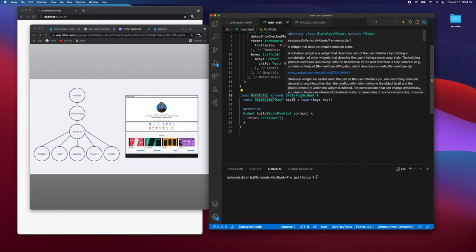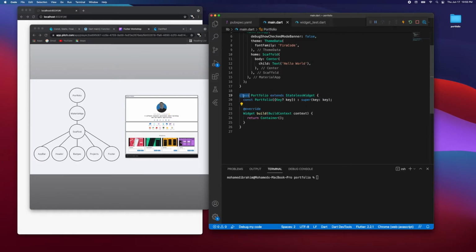Now, stateless widgets are widgets that just display data. They do not have any internal state to manage, while stateful widgets have an internal state or data that can change over time. As an example, when you create a new Flutter project, you will see that there is a counter app example where you can click on a button and then the counter increments. Now, being able to increment this counter and display the new state on the screen requires a stateful widget. However, for this project, we're not going to need to work with stateful widgets. So we'll look at that in a later video.